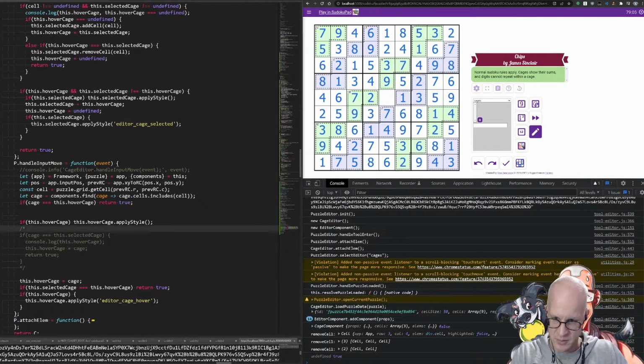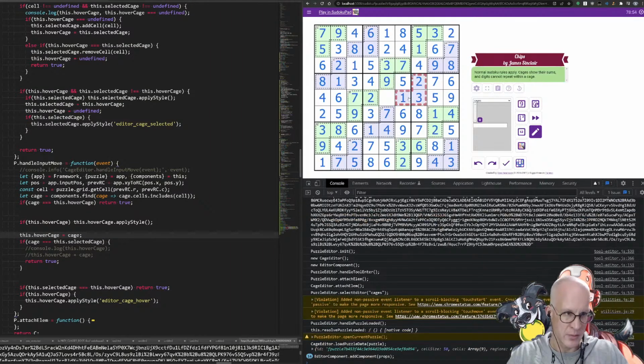So if cage is selected cage, just exit out. But hover cage should get assigned anyways over here. We have a hover cage, move off it, select it. Damn it!